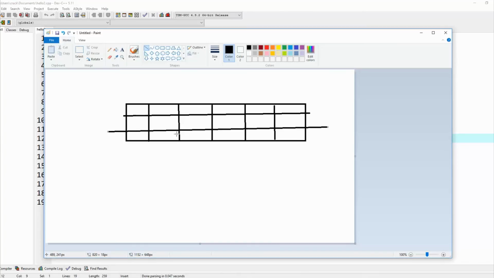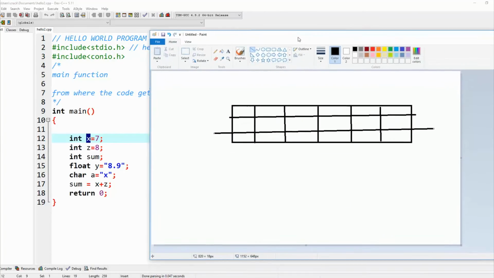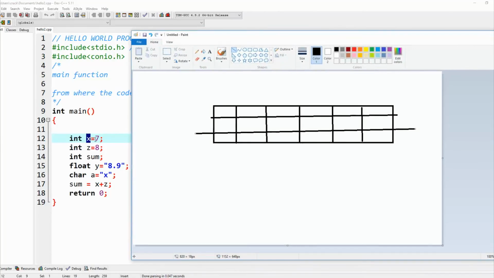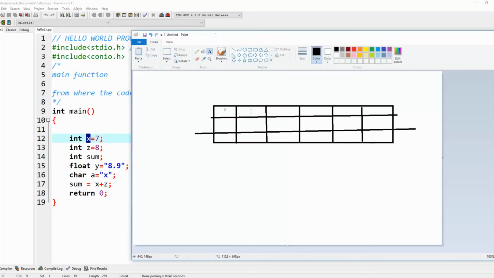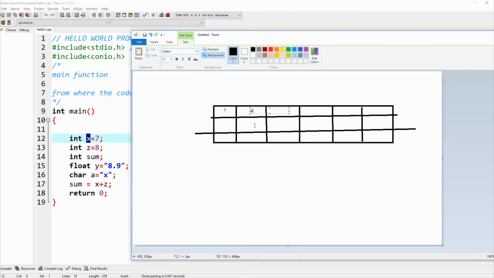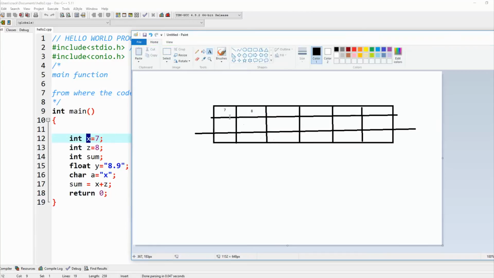So you put 7 in this block, and you put 8 in this block, okay guys. So this is the memory, and you put the values in this memory.